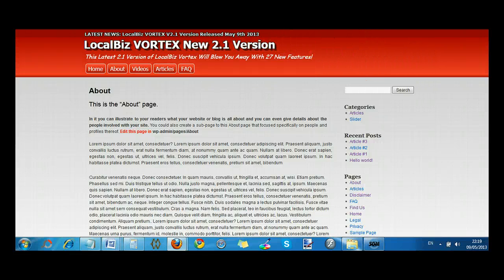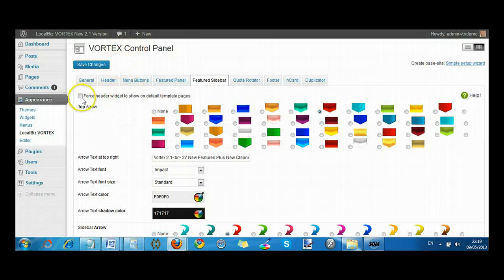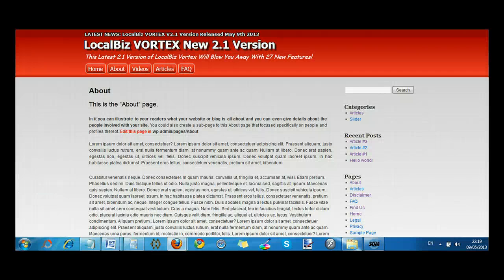Okay, so what we've done is we've put this feature in here which says force header widget to show on default, the template pages. So now if I refresh this page, the header widget will actually show up. Okay, I'm just going to refresh the page. Alright, so when we refresh the page, you will see there it is, it's turned up.